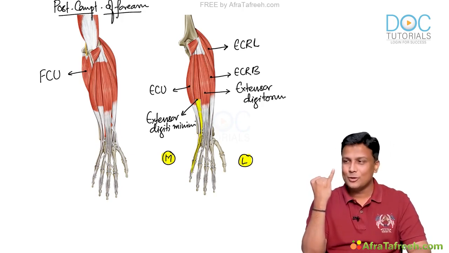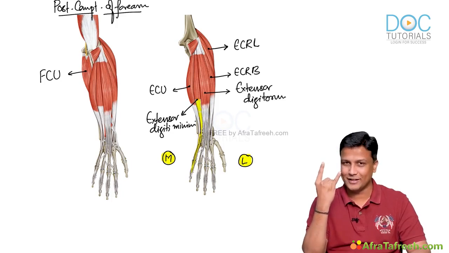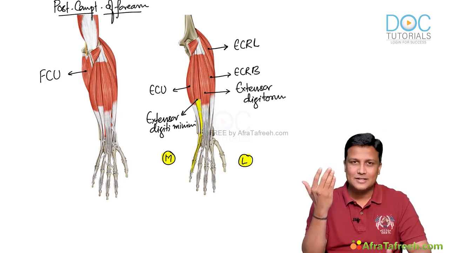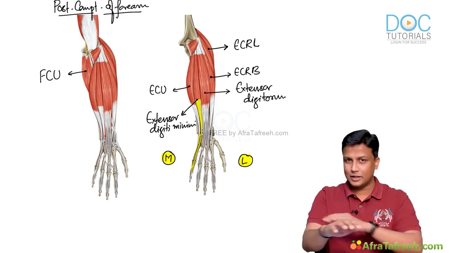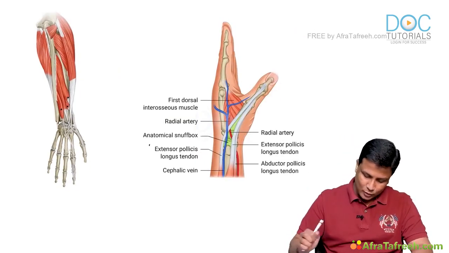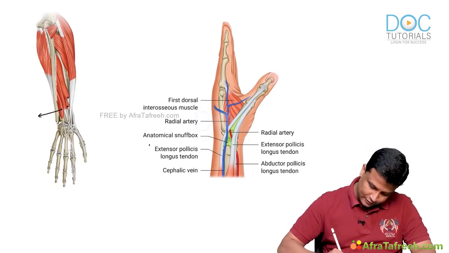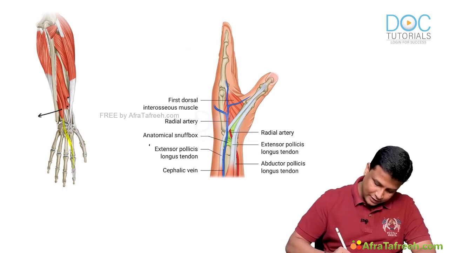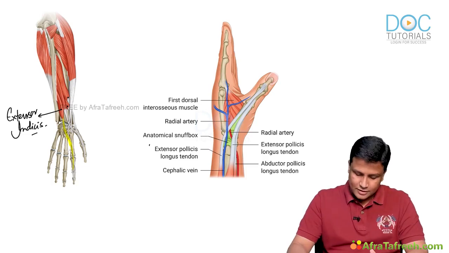And not only that, you also have one more muscle for extending your index finger, like this. I'm making that yo sign like this, index finger. And that muscle you'll be able to appreciate in the deeper layer. So let me remove the superficial layer of the muscles here, and let's see the deeper layer now. In this deeper layer, you are able to first of all appreciate this muscle over here. Follow the tendon of this one, guys. It's going into the index finger. So that is why it is your extensor indicis. Extensor indicis muscle, guys.